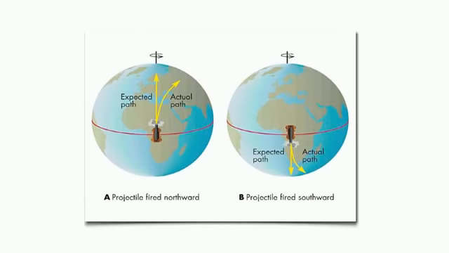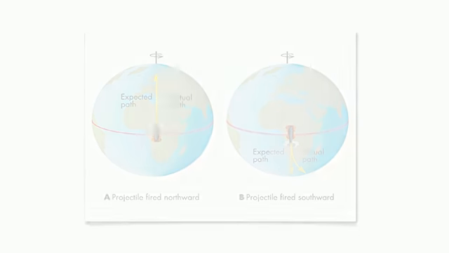The second one is what we call the Foucault pendulum. Basically, this is a pendulum that's going to swing exactly north-south. And what's going to happen is over the course of time, the Earth is going to rotate underneath the swinging pendulum. Most of the time, these pendulums are going to have pegs set up in a circular pattern.